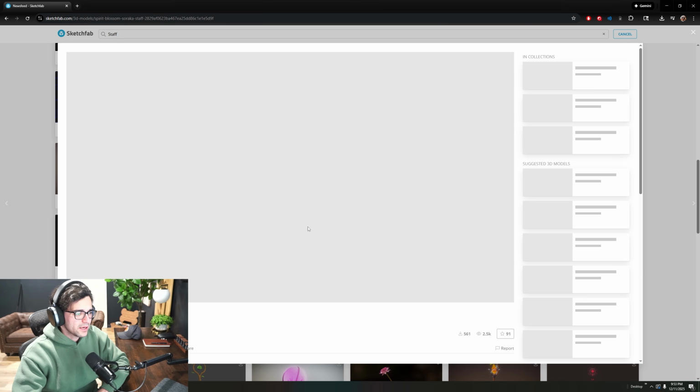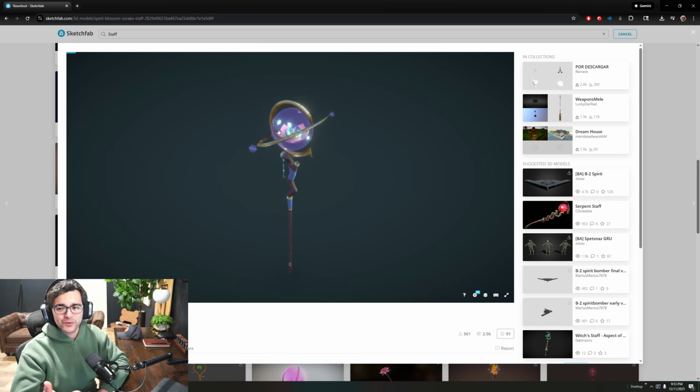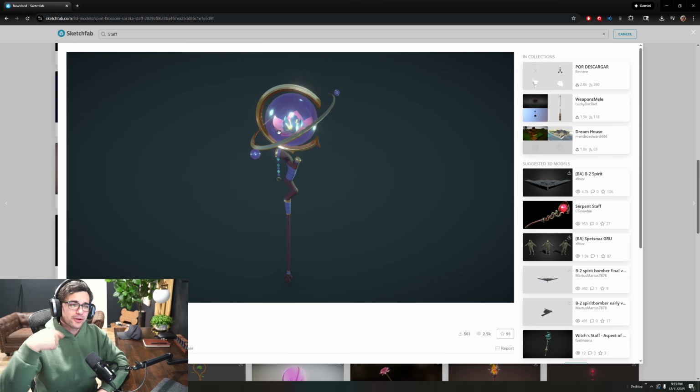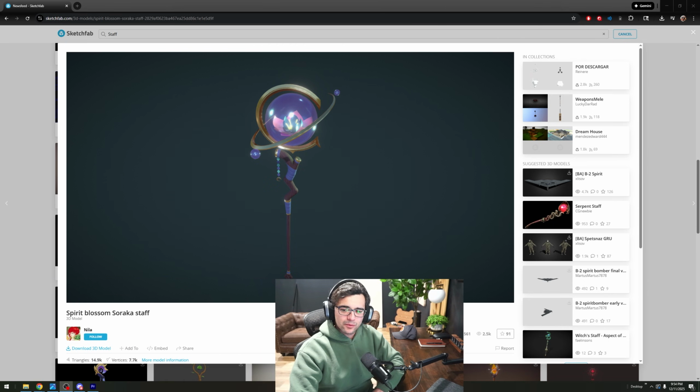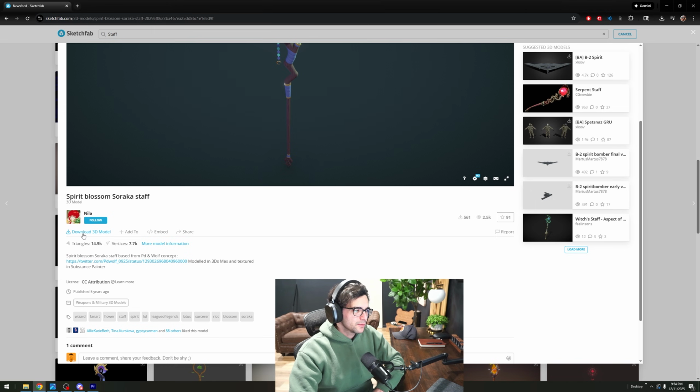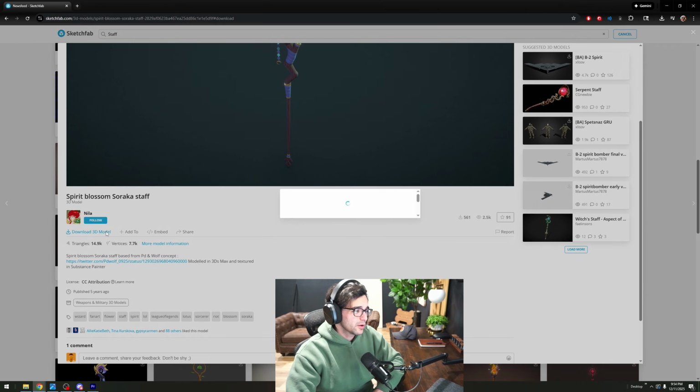This one right here, the Spirit Bottom. I think this is a pretty cool staff. It's going to be on my actual character while I'm playing a druid for the first time. But there's a couple things I want to show you guys real quick before we download. So let me slide myself out of the way. When you download these, what you're searching for is right here in the lower left side of this: download 3D model. That's what I want to click on. So I'm going to go ahead and open it up.